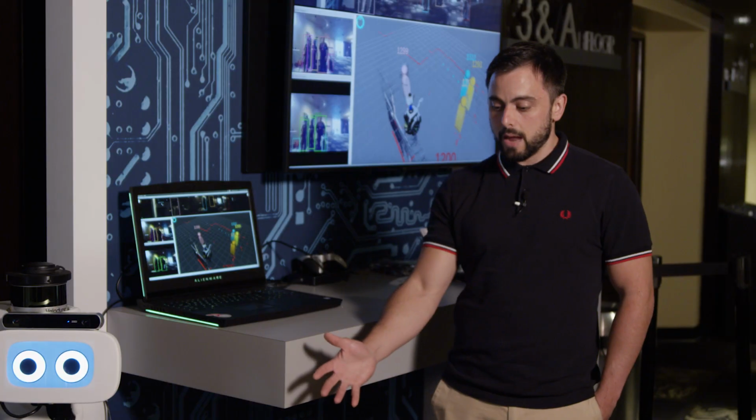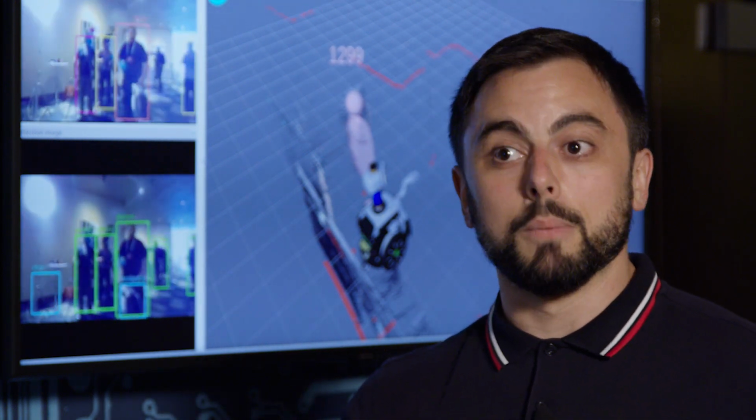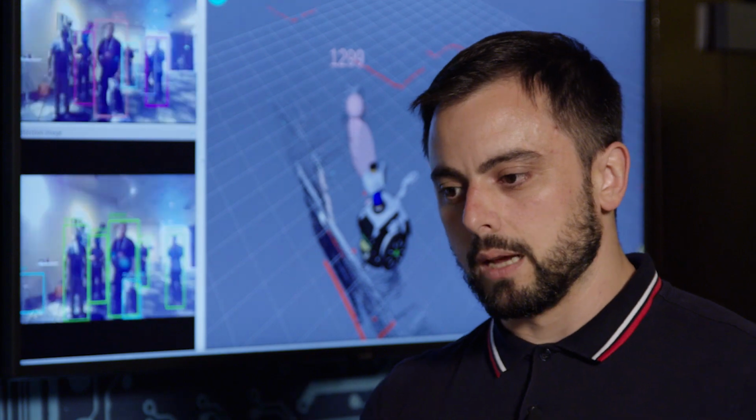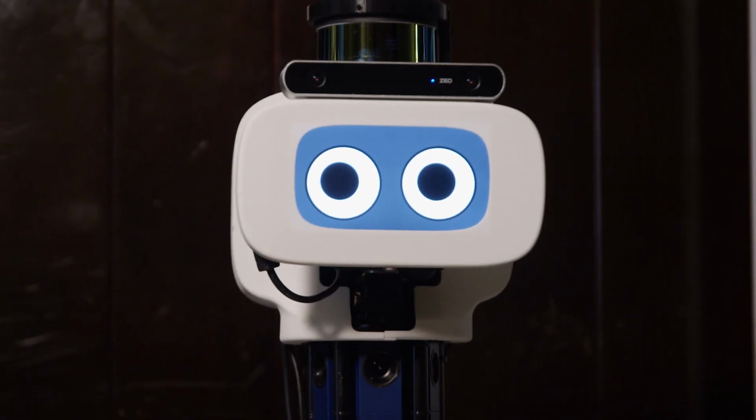So we want this type of robots to be in human environments and to perceive how humans are moving around in the environment and how people are gathering to talk or children go with their parents. So this type of information is something that the robot needs to perceive, understand, and respect when it's navigating the environment. So we call this social intelligence, and this is the focus of this project.